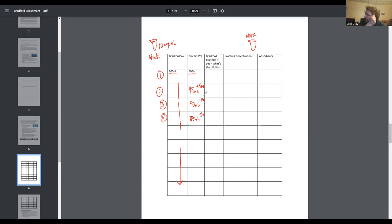Now, I recommend this because generally people will do serial dilutions, and if you do 1 to 10 serial dilutions, what you notice is by the fourth sample, your absorbance is either registering at zero or it's negative, and your protein concentration there is extremely low. Now, I like to do it this way, and you're welcome to play around with these numbers however you see fit.